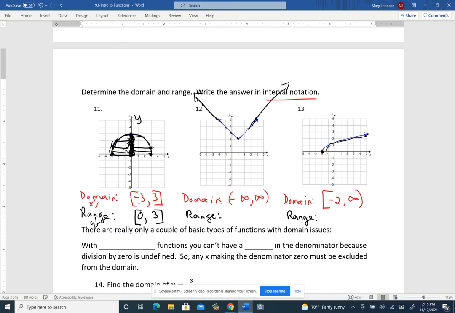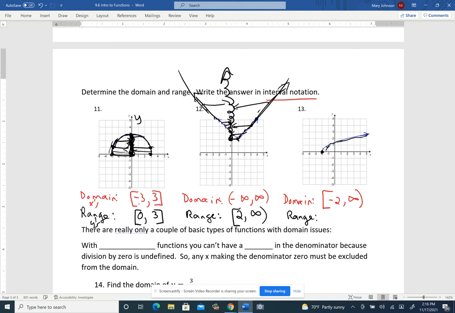Now on this one, when you picture these ordered pairs and figure out what the y-coordinates are by smashing to the y-axis, don't forget to smash all of these. You wind up having everything from there up. Do you see how that point of the V is the lowest point? It's at 2, and then it keeps going forever on up. That would be 2 to positive infinity. I'm going to do a bracket on the 2, and then it just keeps going on up.